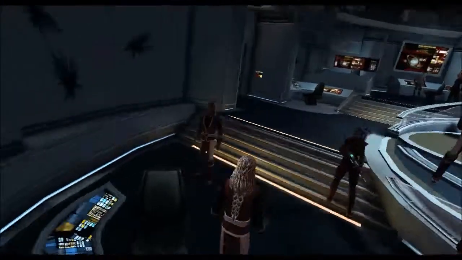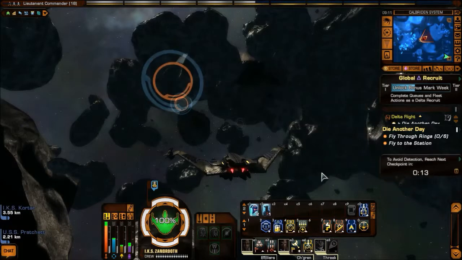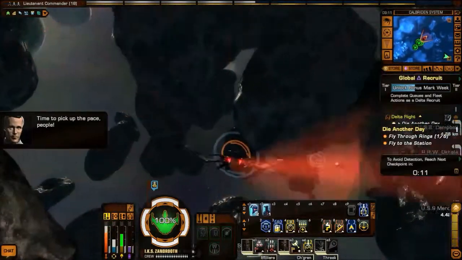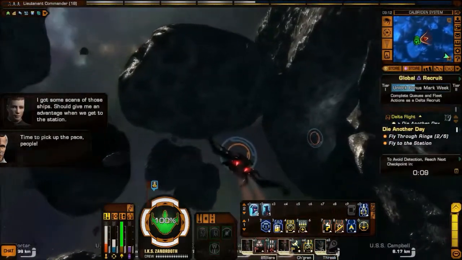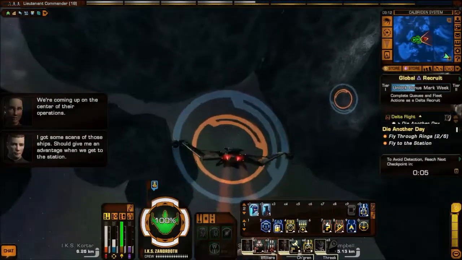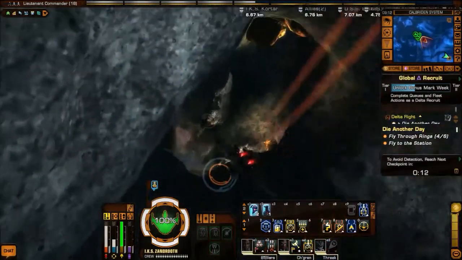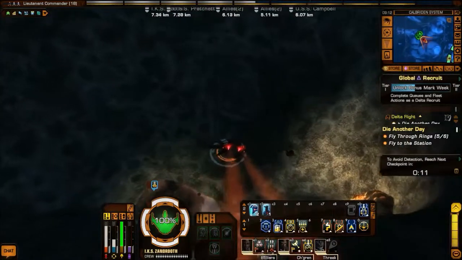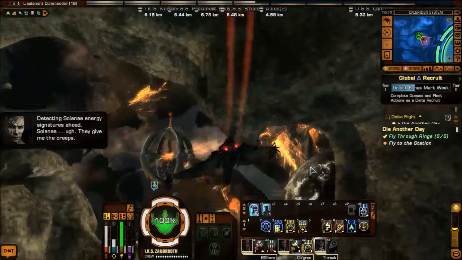Xanordoth, we are ready for transport. The Heralds are going to notice one of their patrols is missing. Let's move. I'm ready when you are. Okay. Let's go. Time to pick up the pace, people. Down the way. There we go. And next one over, I got some scans of those ships. Should give me an advantage when we get to the station. We're coming up on the center of their operations. Detecting Solanae energy signatures ahead. Solanae. Ugh. They give me the creeps.